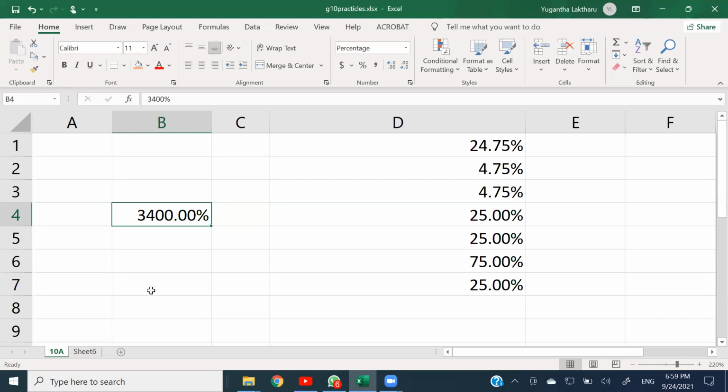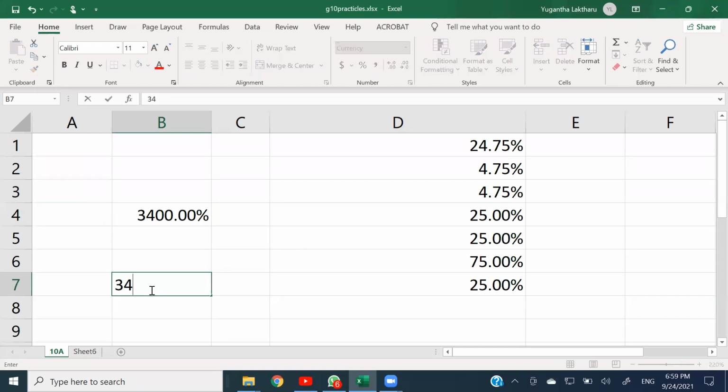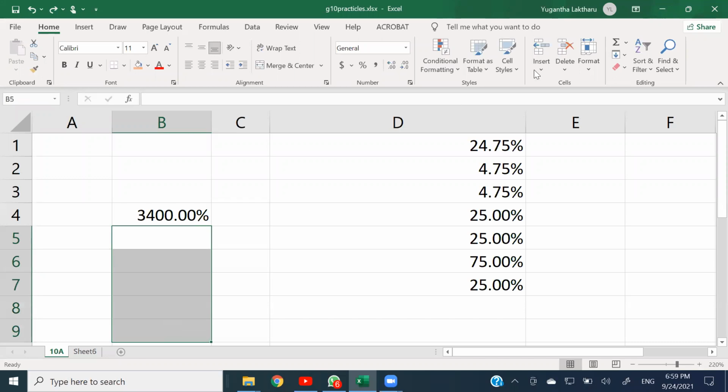Now if I give 34% here, the percentage is going to show out. So I'm sorry, it's a different number format that they are having here. Let me clear that.